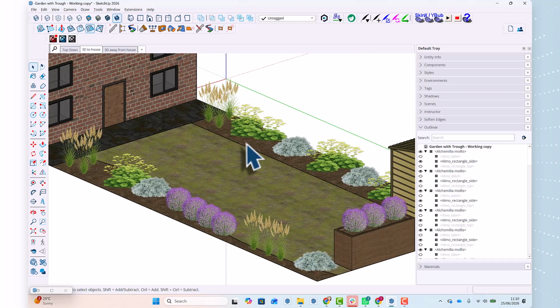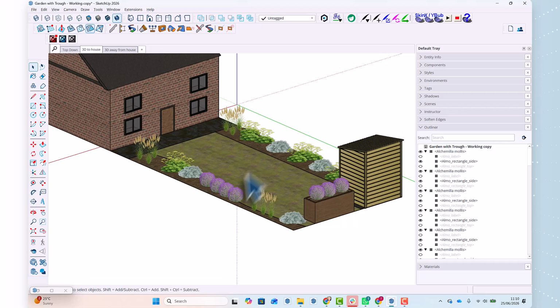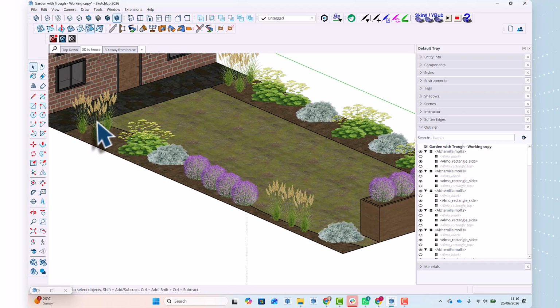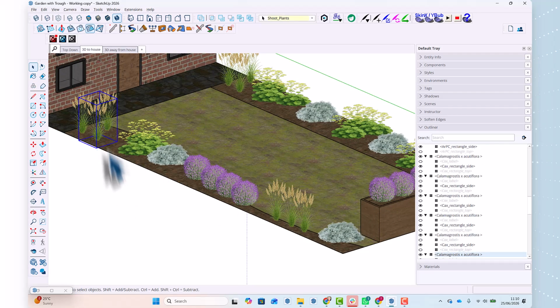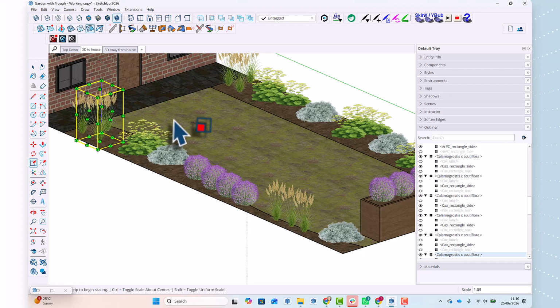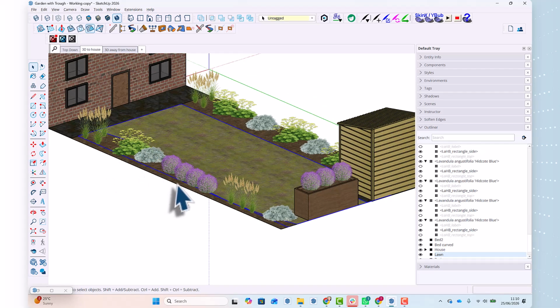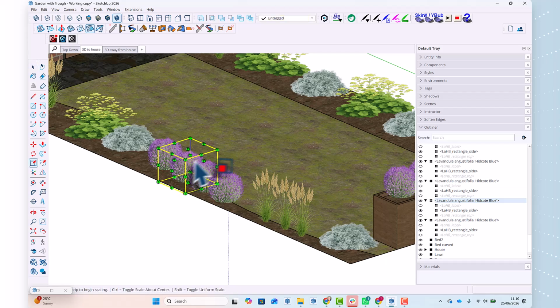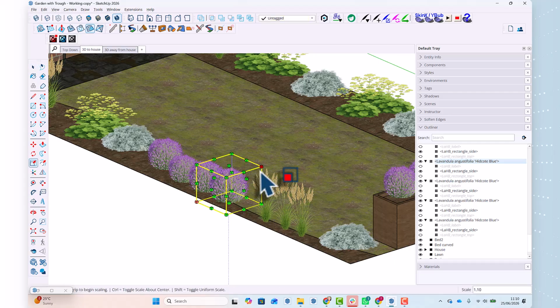What I sometimes do if I'm going to be creating scenes that I want to look realistic is I will scale some of these. So let's say this one here, I can press S for the scale tool, which is this one over here, and then you can drag a corner to change the size, and it just means that we get a more realistic look if some of them are slightly different size. This doesn't change the size in Shoot, but it does make for a much more realistic scene.